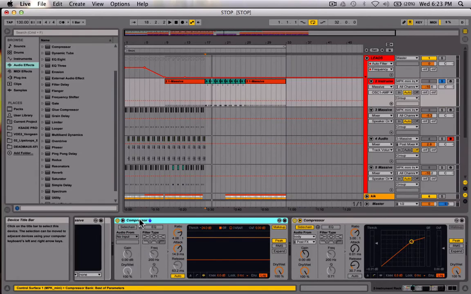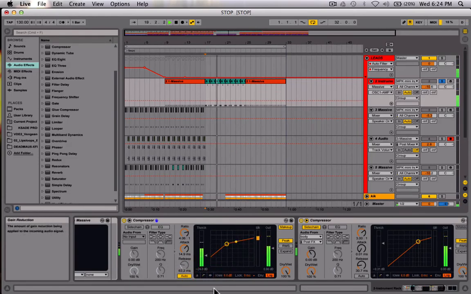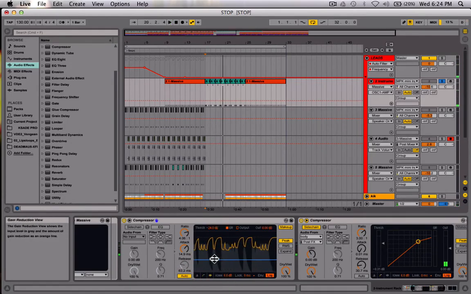I'll show you the compression real quick if you want to get that down too. Or if you want to do your own compression settings, that's totally cool. I just did a ratio of 4. Kind of a quick attack, sort of. 15 milliseconds is not really too quick, but it's okay. And I have my release on auto, and my threshold is at negative 24 dB, so I get a nice bit of gain reduction there, as you can see. Or I like to look at this one more, because that's how I'm used to seeing gain reduction with other compressors, but whatever.